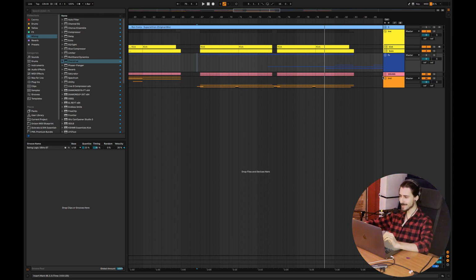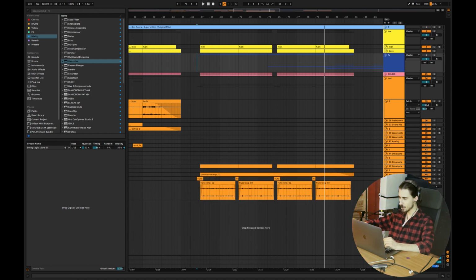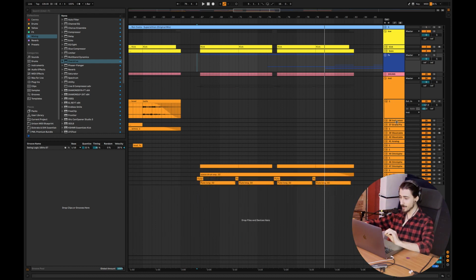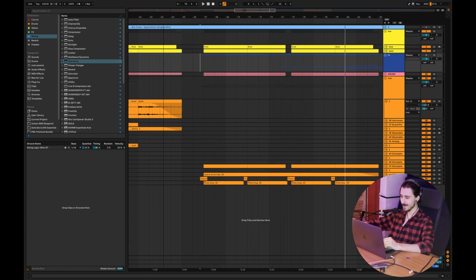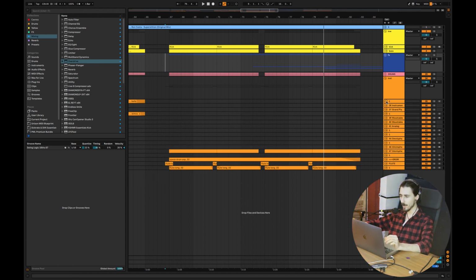So let's have a look at the instruments, the drums, the bass. As you can see and hear, I don't have a lot of elements, instruments that are playing at the same time. And when you do the same thing, that will help your mixes to sound more clear.